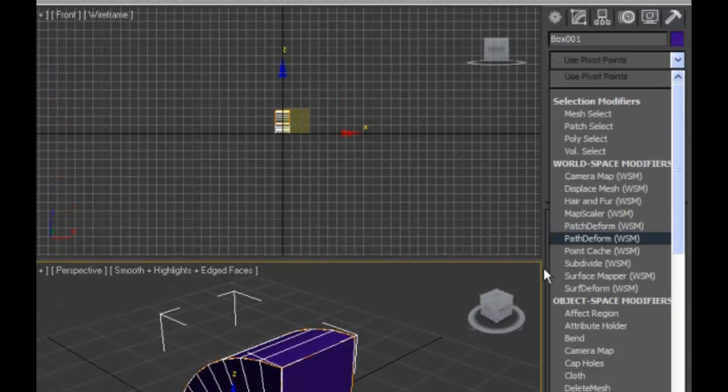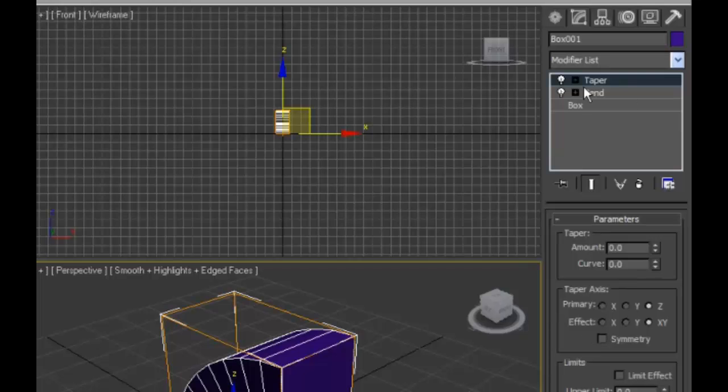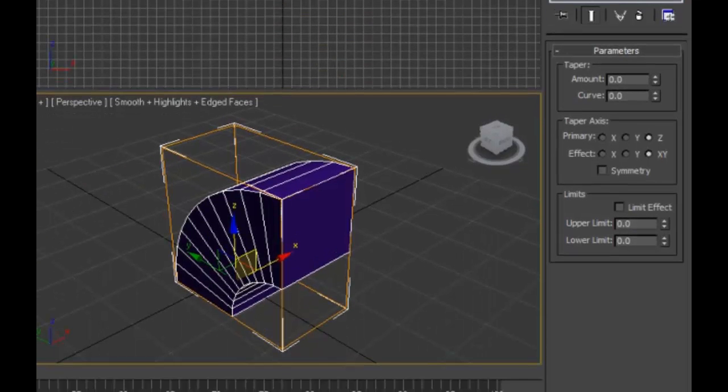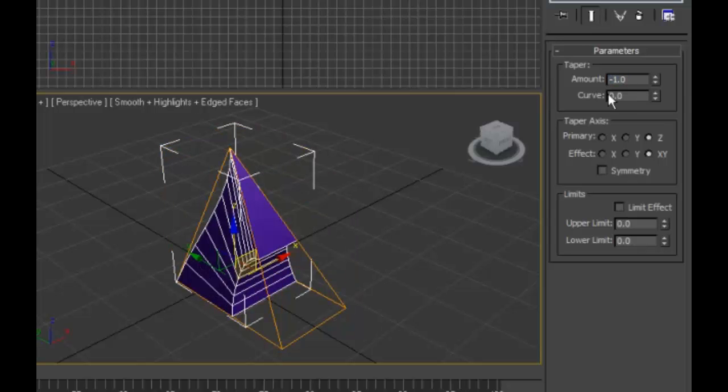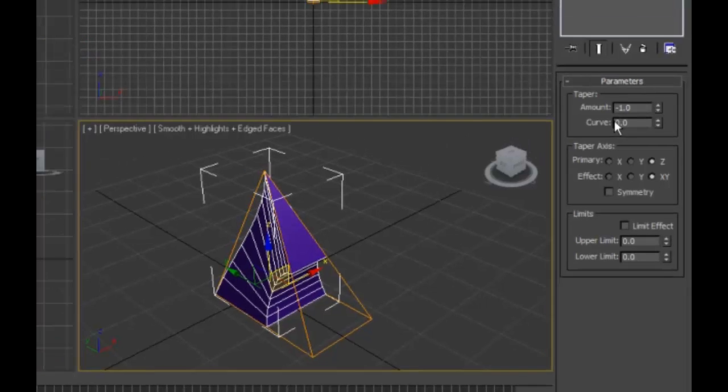So the modifier that I'll use is going to be a taper modifier, and the taper modifier, as you see, is on top of this stack. When I apply the taper modifier with an amount of, say, -1, this is how my object looks with the taper modifier with amount -1 applied on top of the bend modifier.